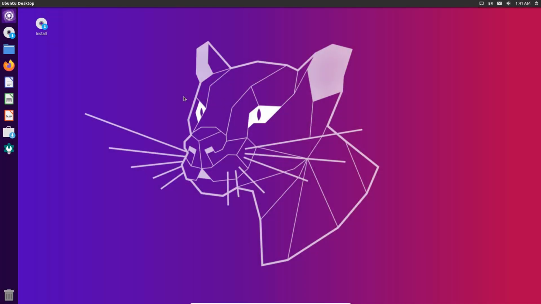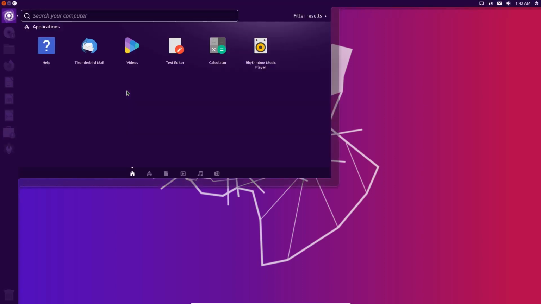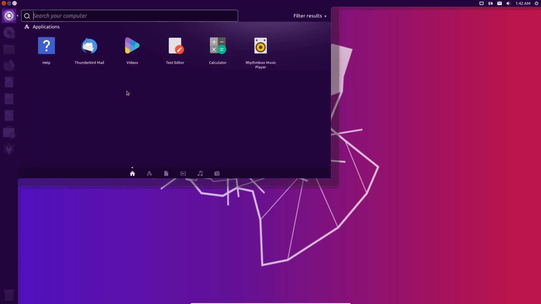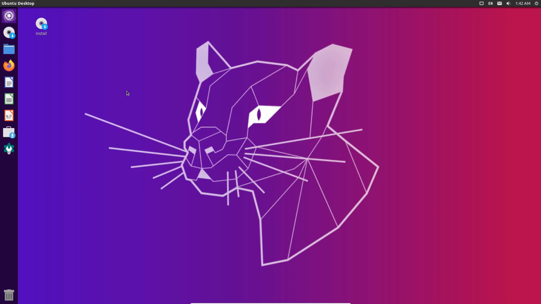Alright, so I tried clicking on the X button there, didn't seem to work till I clicked away somewhere else, so I don't know if that's a bit of a bug there or that's the way it's supposed to work. So the super button opens up the Unity launcher, which looks really nice. And I like the way the panel changes colour there, it's pretty good. So let's install.